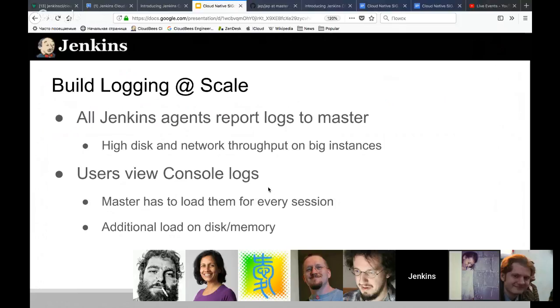If you have hundreds of agents, it means that at any time you may have pretty high network traffic, pretty high traffic to the disk, and moreover, a pretty big RAM and CPU overhead, because you need to buffer these logs and process them. There are remoting protocols involved which send all this data.